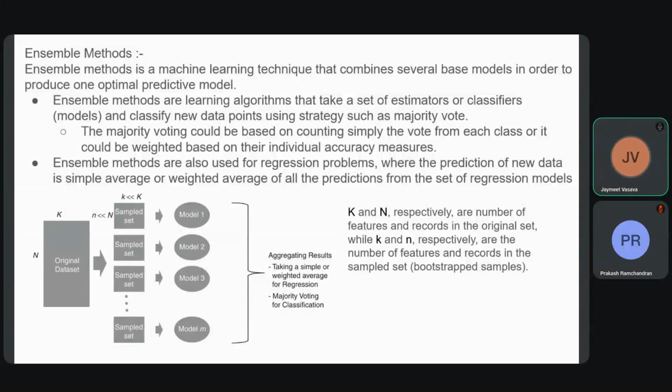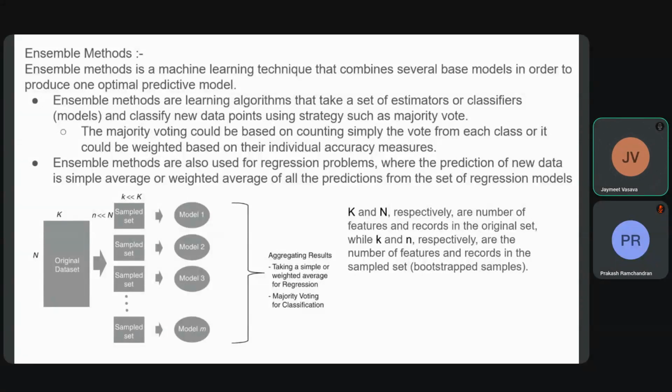Now we'll be discussing the ensemble methods. An ensemble method is a machine learning technique that combines several base models in order to produce one optimal predictive model. Ensemble methods are learning algorithms that take a set of estimators or classifiers and classify new data points using strategies such as majority vote.